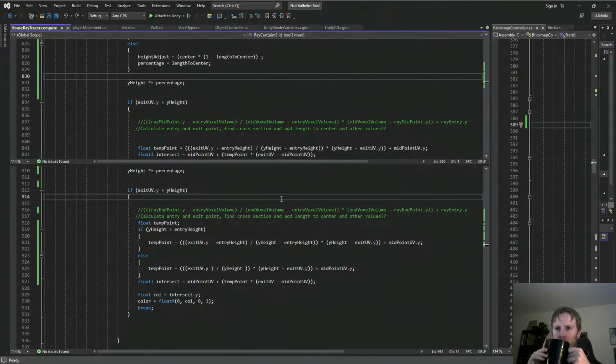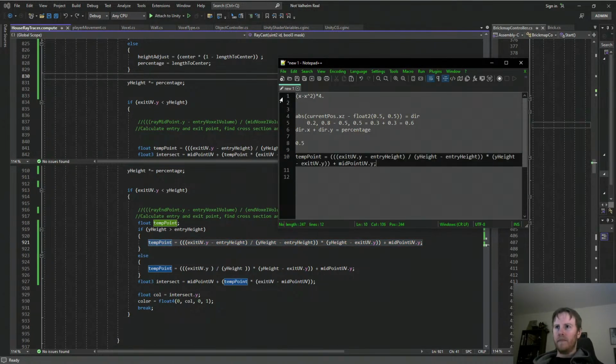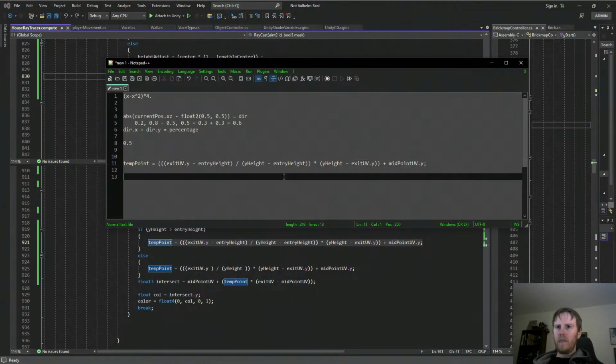I think we have to do this math again, unfortunately, but if we just plug in the numbers, it shouldn't be that bad. So then, let's say we have collided, right?